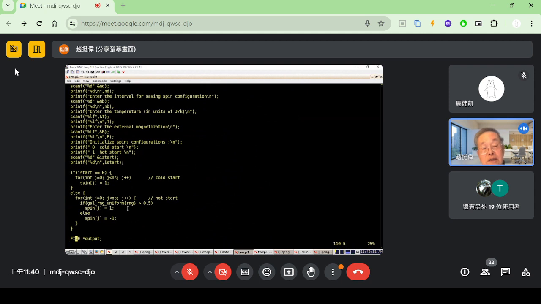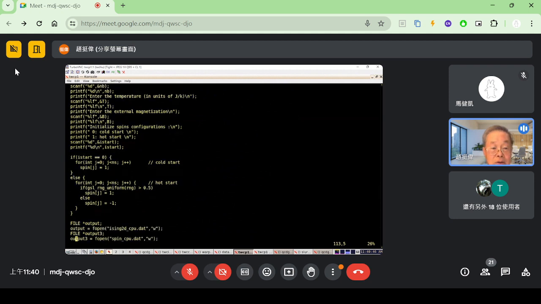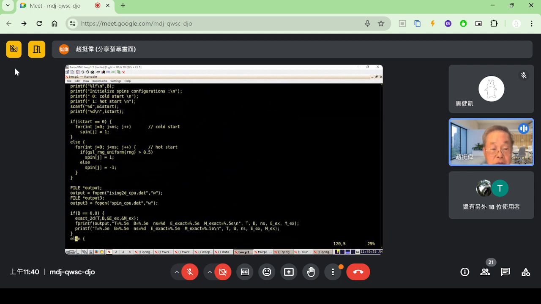Hot start means the spins are randomly +1 or -1: I call a random number, and if it is bigger than 0.5, I assign +1, otherwise -1, spin down. Also output the spin configuration and the measurement data.